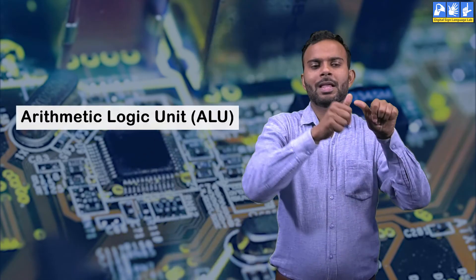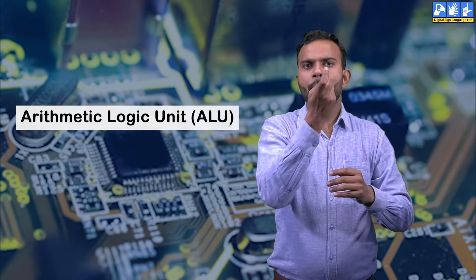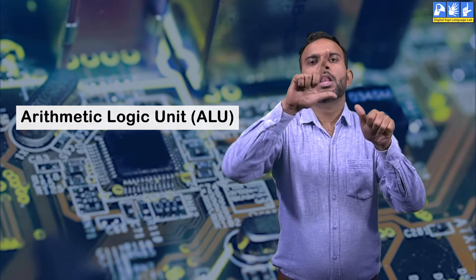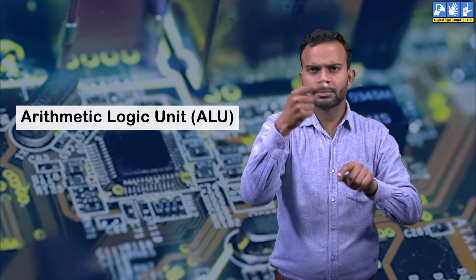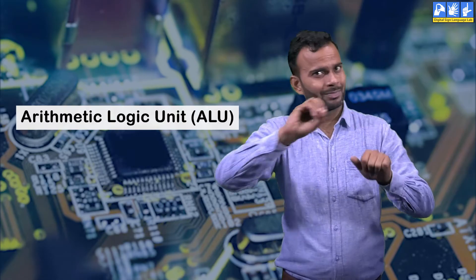The two main parts of a central processing unit are: Arithmetic Logic Unit, i.e. ALU, which does all the calculations like subtraction, addition, etc. In short, it is called as ALU.